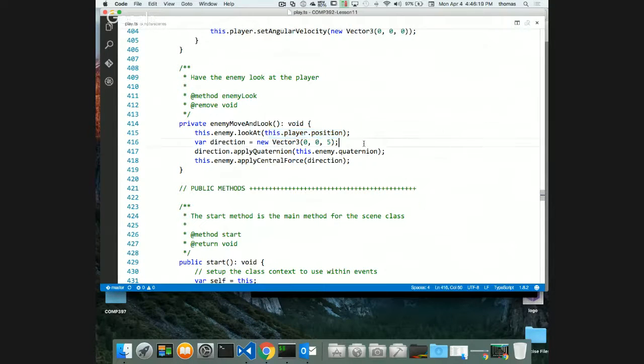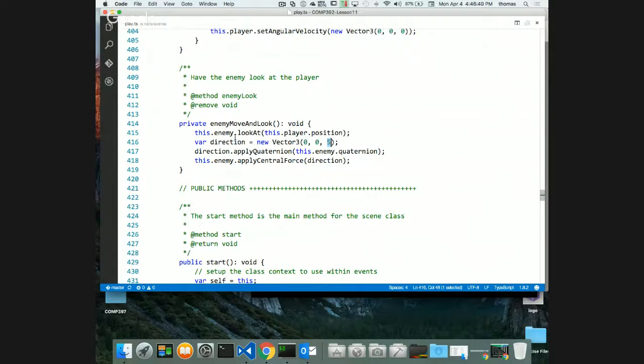And then what I want to do is somewhat similar to what I did when it comes to movement. I created a direction, and I set the initial vector to 5 in the Z direction. That's towards the player or forward. If you're a Unity person, look at the Unity library, vector.forward is actually vector 3 (0, 0, 1), right? So I just put 0, 0, 5. So it's much faster movement than a regular one.